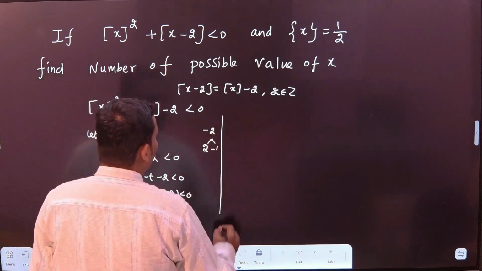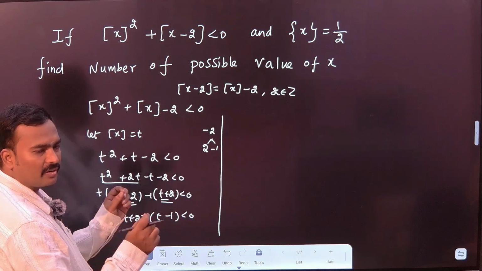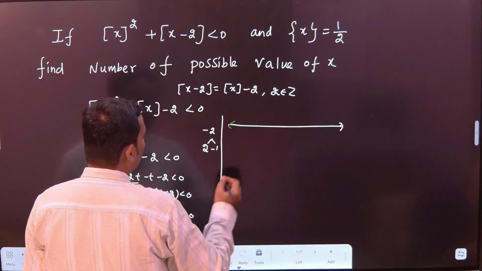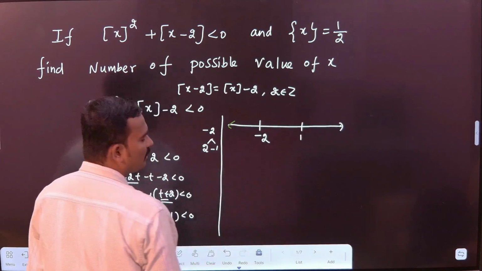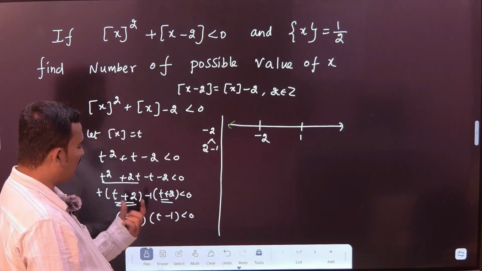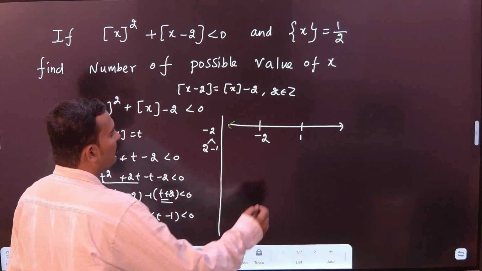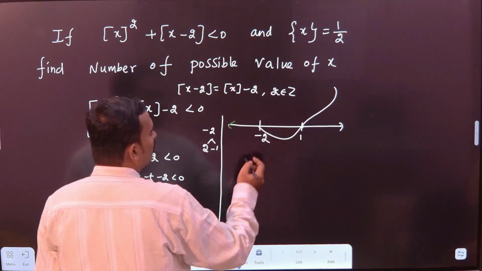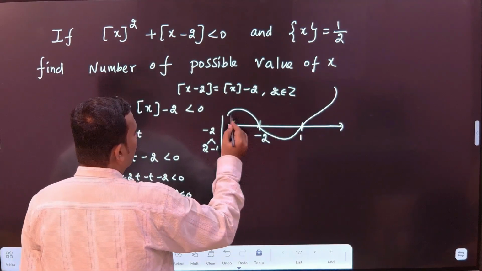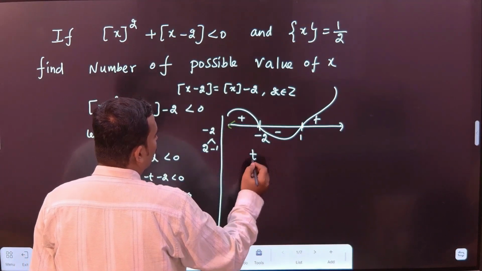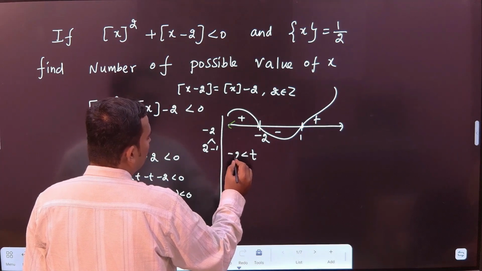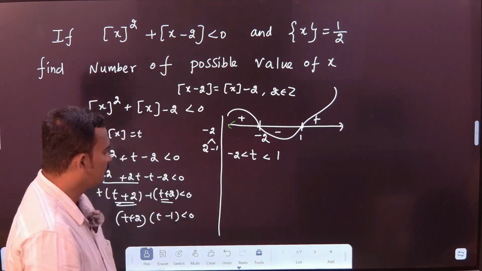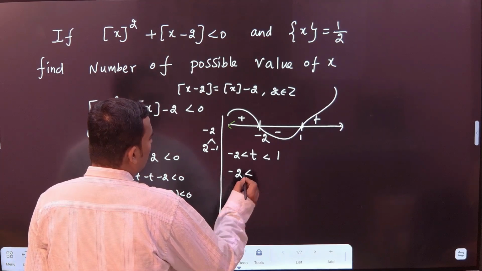Okay. Now you can see, first you can equate to 0, find the critical points. You have to write in the number line, right? So first you can see the minus 2 and then plus 1 are the critical points. You can see the completely right side is positive. Therefore, you can start with the positive. So 1 is the odd power, so change the sign. So minus 2 also odd power, you change the sign, plus minus plus. Therefore, t is between minus 2 to 1 because we need the product less than 0, right? But what is t here?